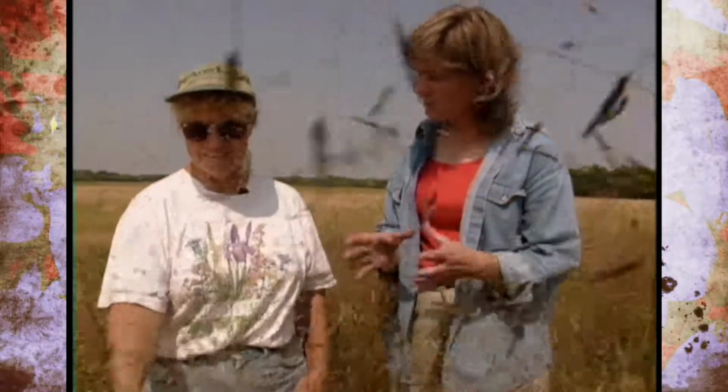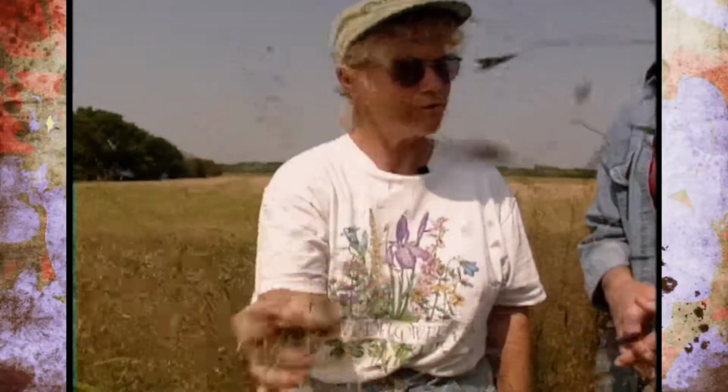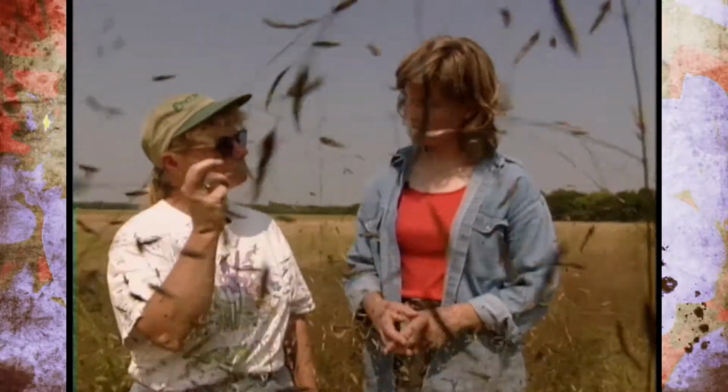Now, how would you know when to harvest this? This particular one is in good shape right now, and if I took my hand and ran it up the plant like this and ended up with a handful of the grass in my hand, it would be too far gone. But right now it's doing fine, and it'll probably go on for about 2 to 3 more weeks, and then that'll be it for the season. It can be dried, but I use it fresh.